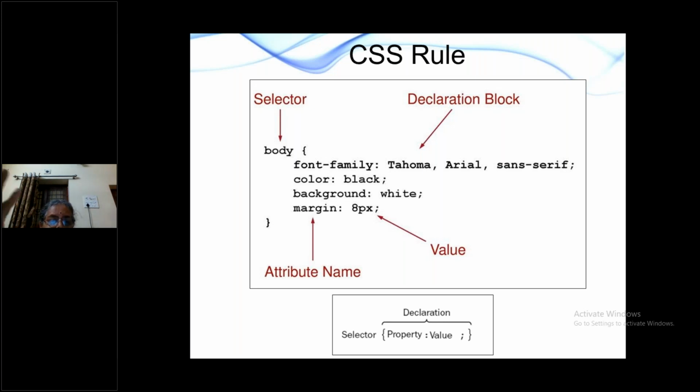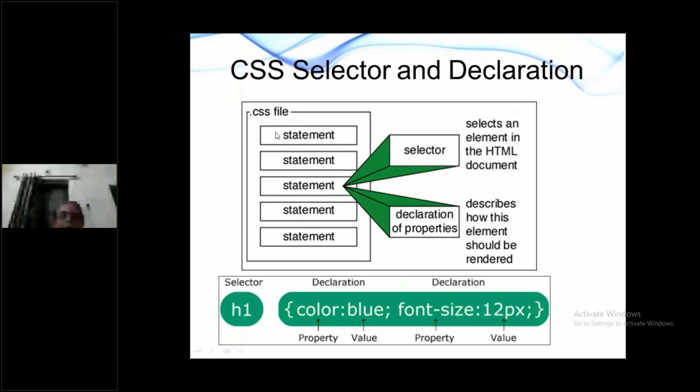So when I say HTML selector, it can be body, H1, paragraph, all the HTML tags you have learned till now can be used as a selector, and there will also be some more tags like span and div. I'll come to it later. Fine. So my .css file will be having multiple statements.